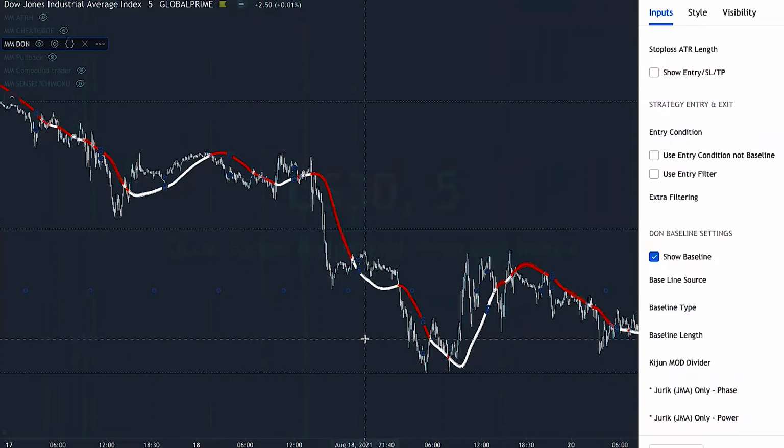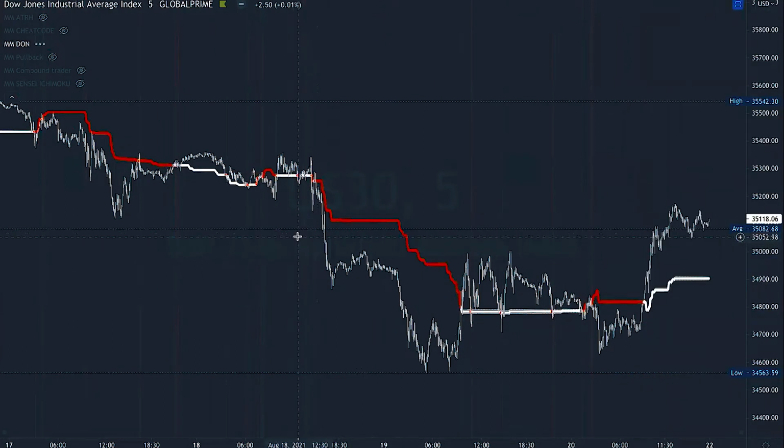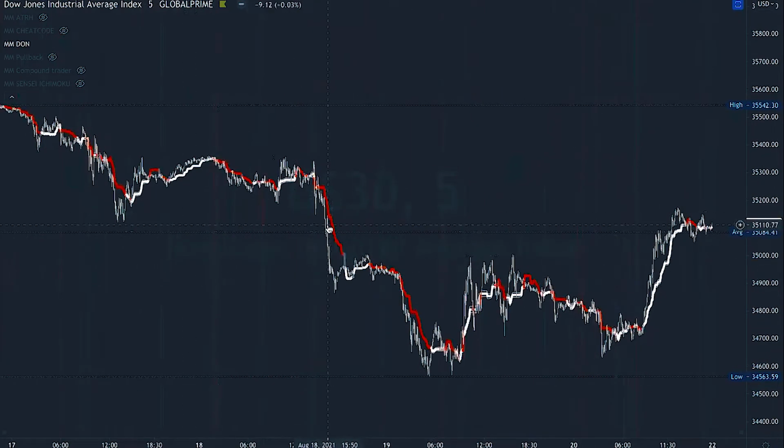We're familiar with the Kijun-sen from the Ichimoku Cloud. It's usually set to 26. Right now we have it set to 200. And you can see how this can change, right? So even on the Ichimoku Cloud, when it's set to 26, the different type of entries we get. It goes from slow to fast real quick.